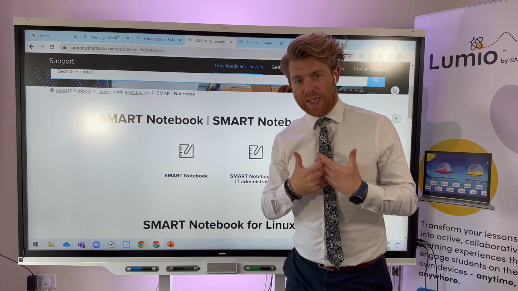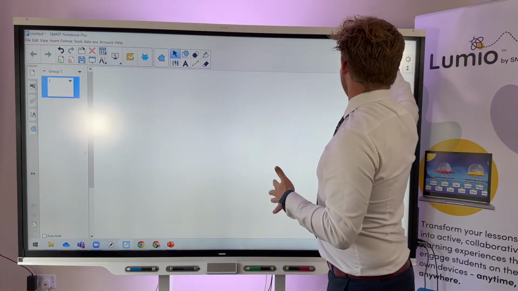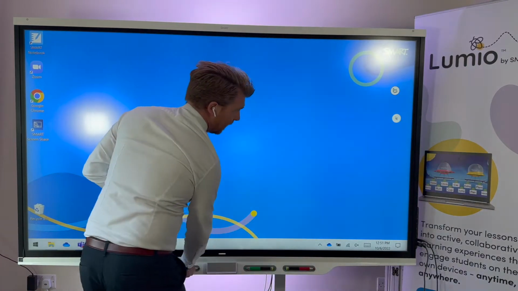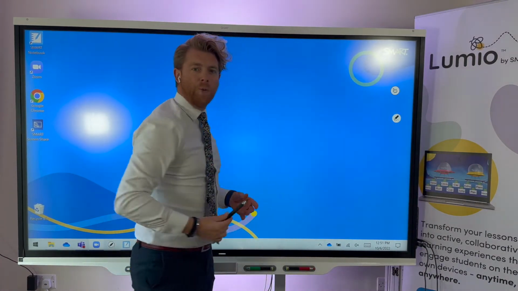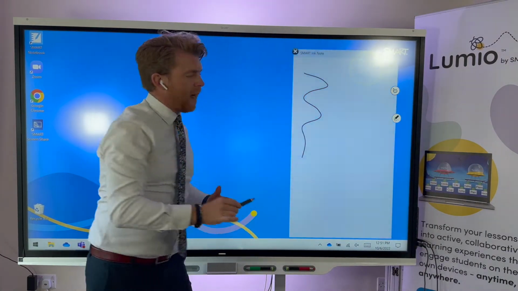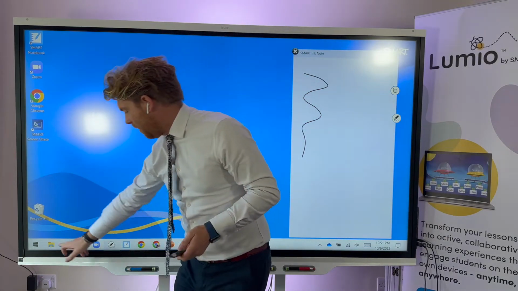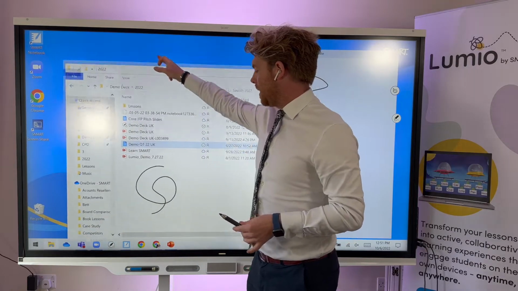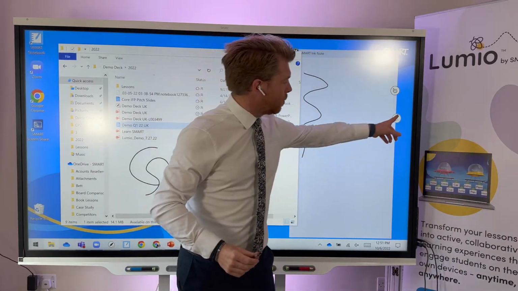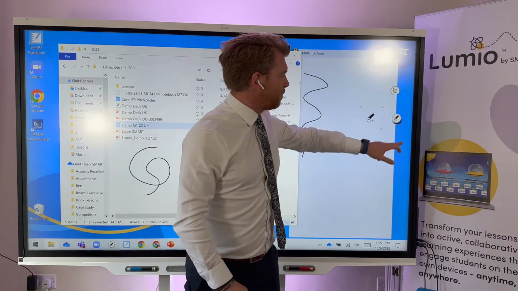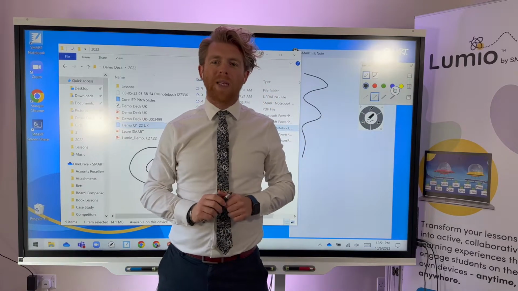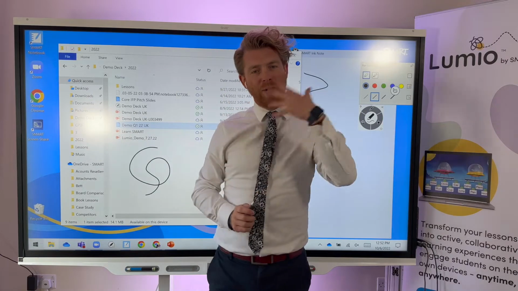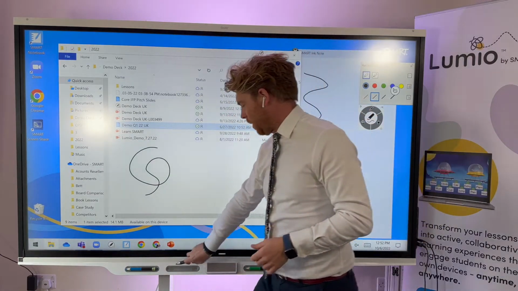As well as having Smart Notebook in that download, if I just minimize everything for a moment here, we're also going to have access to Smart Ink. Smart Ink now comes in these two bubbles here, meaning that I can pick up a pen and annotate over the top of anything, whatever document it is, and you can see that actually stays in that document. Once I click on that button there, I can see there's loads more tools within Smart Ink. Go and have a play, and then we'll have another session looking in more detail at Smart Ink.